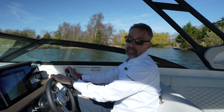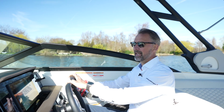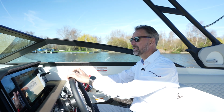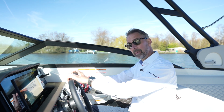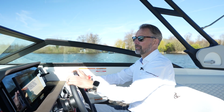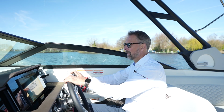Then again, there are some advantages to using outboards. One of them is that it usually is less weight. Outboard engines usually are lighter than inboard engines. Maintenance: inboard engines usually are used in stern drive applications, and stern drives also require maintenance. Bellows need replacing every couple of years, and there's just mechanics that stay in the water and need maintenance because of that. Whereas outboard engines usually are trimmed up, tilted up, completely out of the water, so there's less maintenance required.